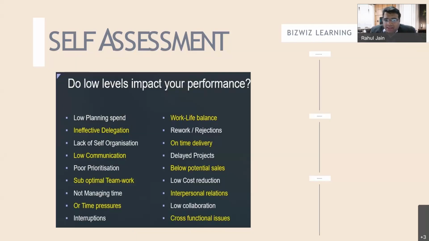One of the participants in my leadership coaching programs also had the same challenge of time management, and this is a very common challenge. When he was able to handle time management, in the next 6-7 months he was able to master this. He was able to save at least 2 hours every day because of better time management. He was able to achieve 30% increase in sales and profits.